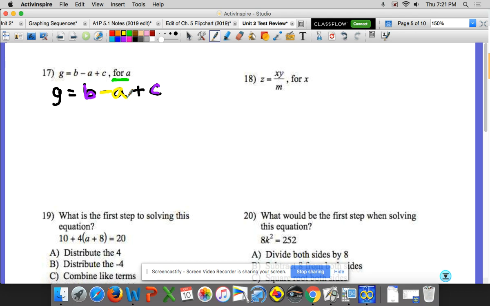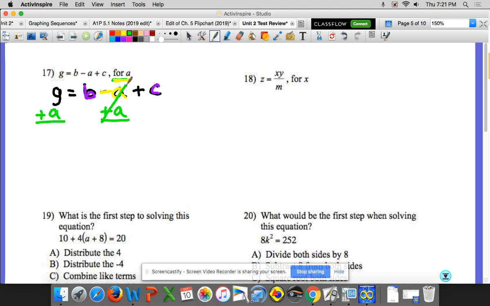So even if we move B and C, we're still going to have that negative. And if you want to do it that way, you move the B and C over and leave that negative A, you just have to remember that you're going to end up dividing by negative 1. But I don't like doing that because I know an easier way to get A positive, and we're looking for a positive A, and that is to switch it over. In order to switch it over, we're going to add it, because what we do to one side, we've got to do to the other.